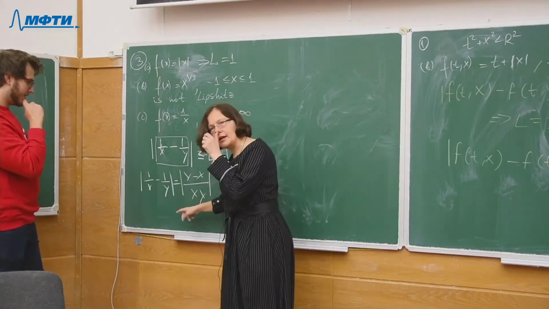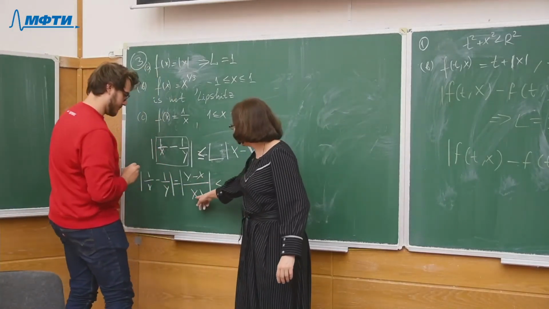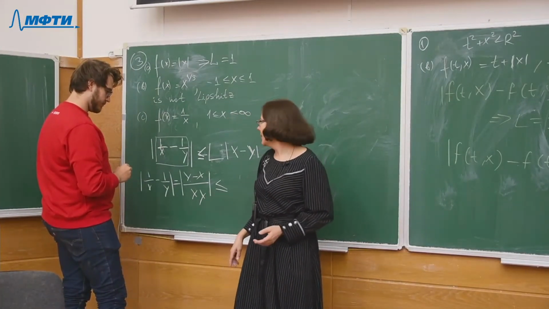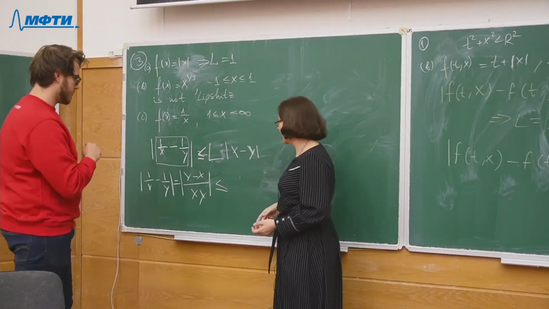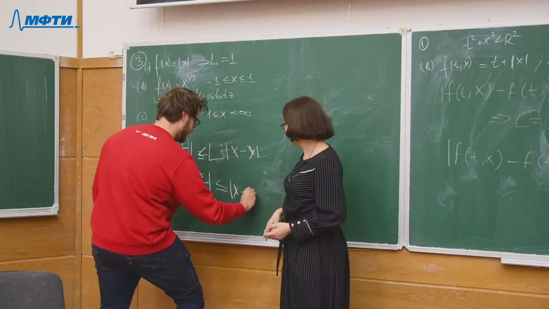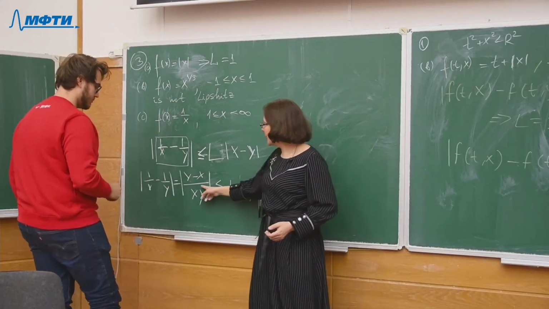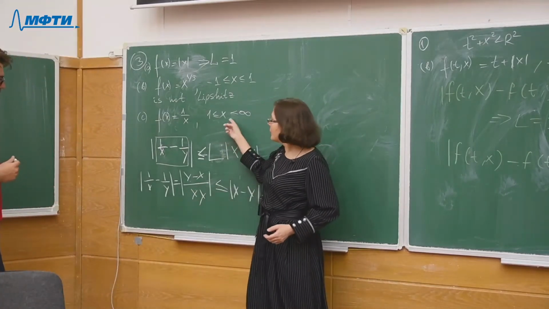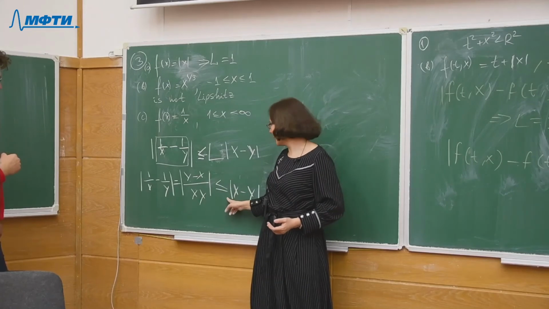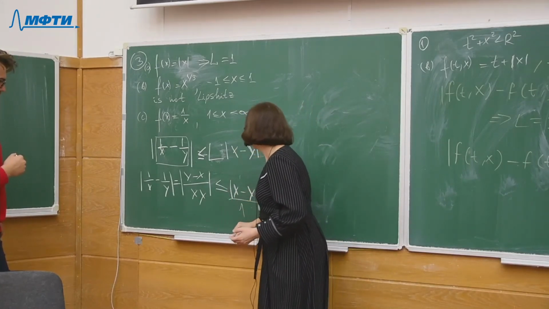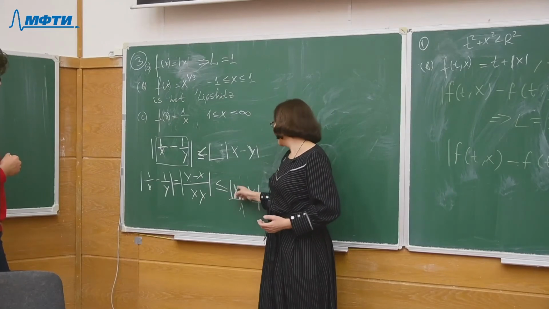And now we must estimate this. So it must be less than or equal to. And we must eliminate x and y in the denominator, right? How can we estimate this? So look, we're given that x is greater than or equal to 1. First, let me just write this. And what about the denominator? So we can basically substitute. Okay, so the absolute value of the denominator, oh, they are positive, and so the denominator is greater than or equal to 1. And so the fraction is less than or equal to this divided by 1. Is it clear? So since the denominator is greater than 1, then the fraction is less than this, right?